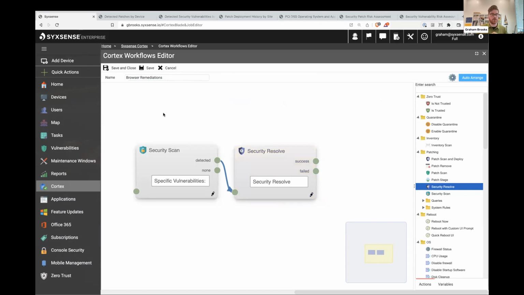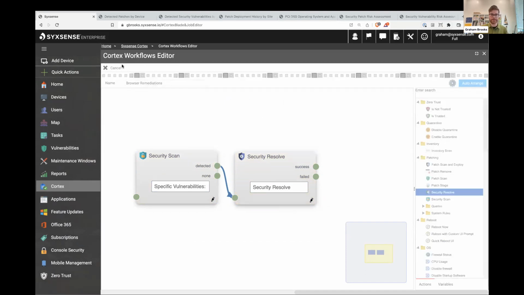You can make complex Cortex workflows if you want. My guiding light for our product is to keep it simple, have lots of different automations in place doing lots of different work, but keep each and every one of those automations as simple as you can, because it's easier to debug if things go wrong if you have simple automation. So keeping it simple, we just have 2 steps here, scan for, and then resolve those Chrome-related browser extension issues.